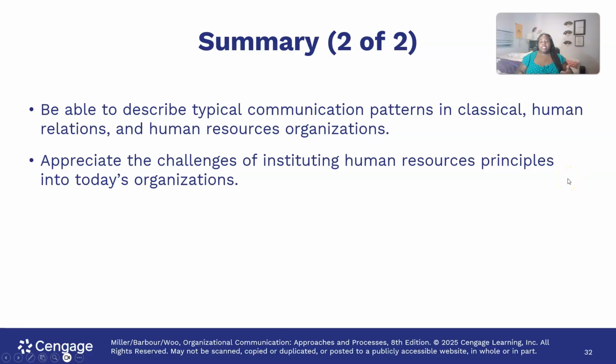You want to be able to describe a typical communication pattern in classical, human relations, and human resources organizations. There are different types of patterns. We have the more direct, formal, and top-down pattern of classical. We have human relations, where we're able to have both up, down, and vertical communication. Then human resources has an all-around approach to communication.